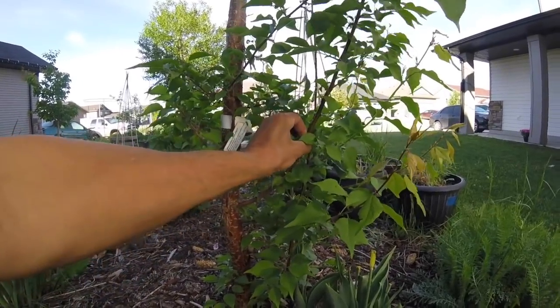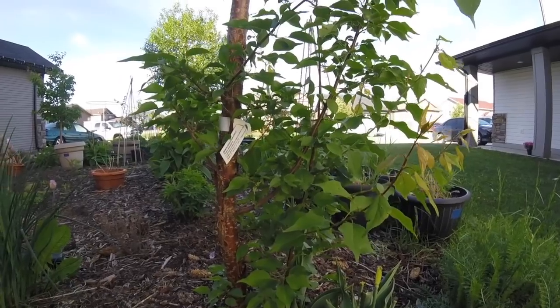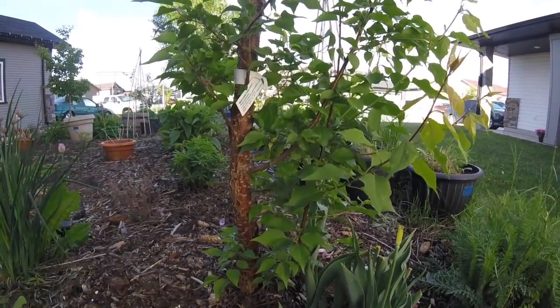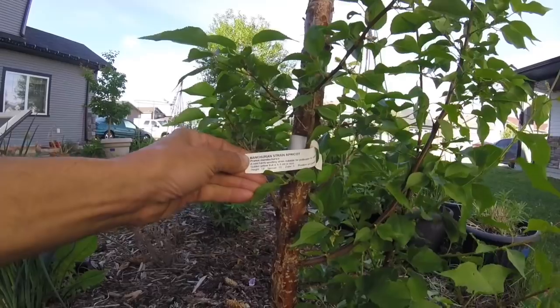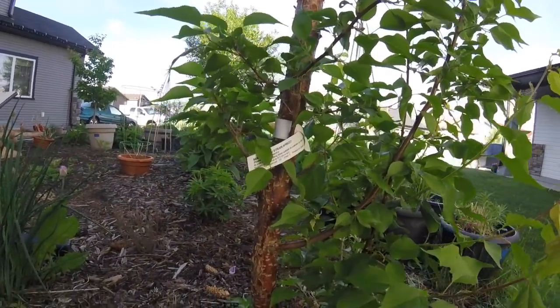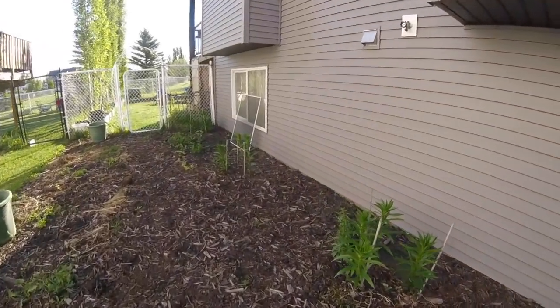I'm going to give it a try because I don't think that these are really helping the tree out a whole heck of a lot. But I don't want to just cut them off because, I mean, hey, in a couple years, that could be a full-blown apricot tree, Manchurian strain. Well, haven't had any fruit off that yet, but whatever. We'll keep trying. My name is Ryan.